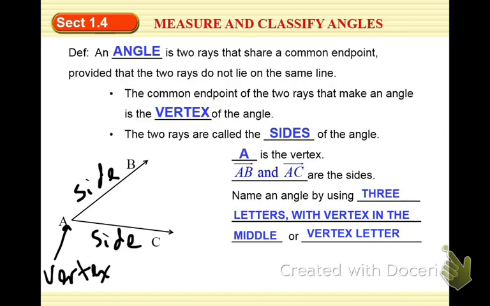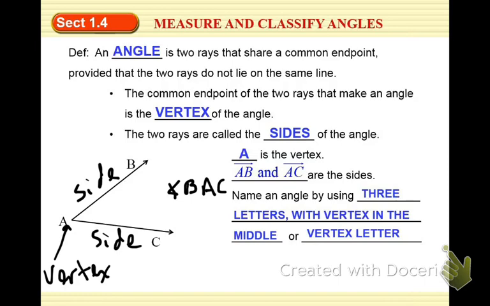Now, naming an angle, you have a couple of choices. Not like segments. You can use either the 3 points that form the angle, or if the angle's all by itself, then you can just use the vertex letter itself. So we could call this guy angle BAC, and we put a little angle symbol in front of the 3 letters to make sure that we understand we're talking about an angle. If we left that angle symbol off, you might think we're talking about a plane, because that's how we name a plane.